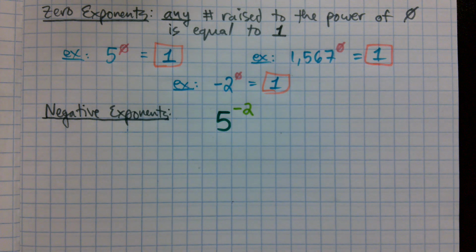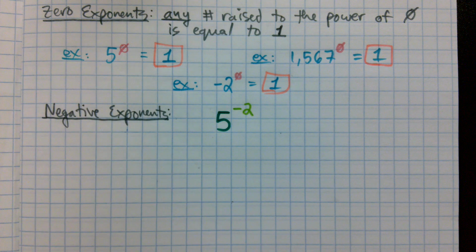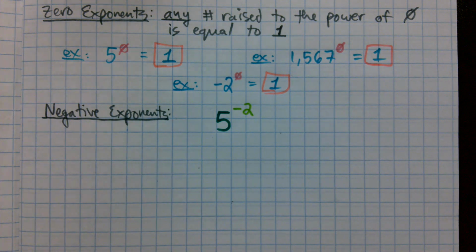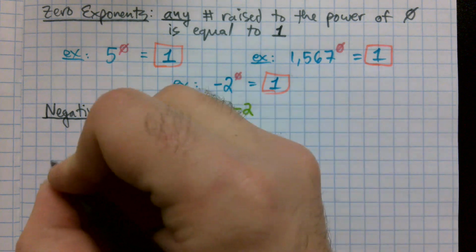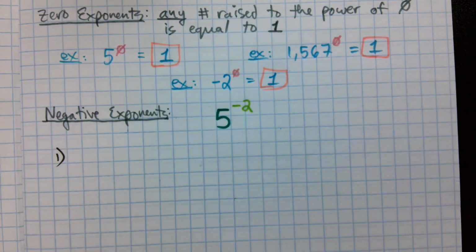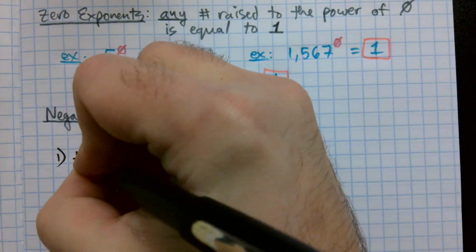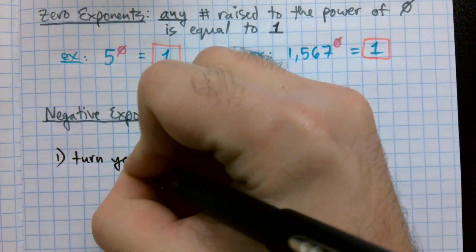What's up? 125? That's another great guess. But this process is a little weird. I love you guys having intuition and assuming. That's great. I love it. Let's break down these steps because it will get, unfortunately, a little bit complicated. Step number 1. Turn your base into a fraction.